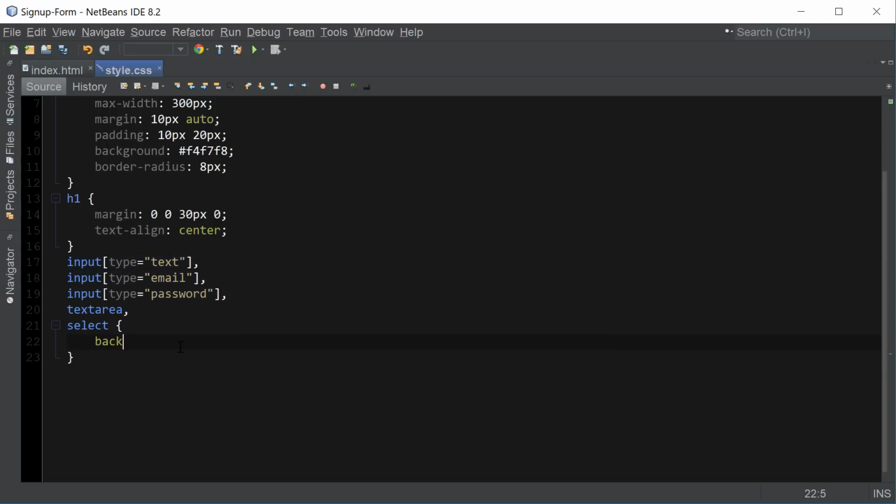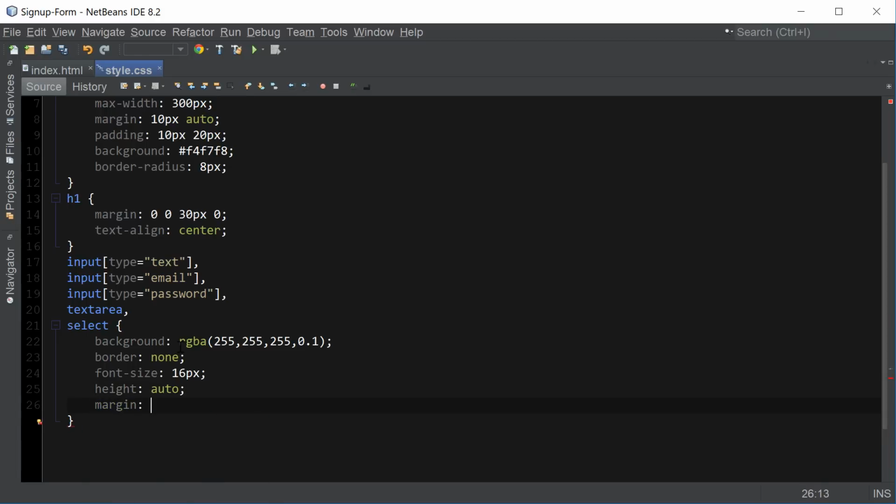Okay, so first of all, let's go ahead and set the background. And here I'm going to be using RGBA. Specify the color. Set the border to none. Set the font size to 16 pixels. Height, auto. Let's set the margin to 0.